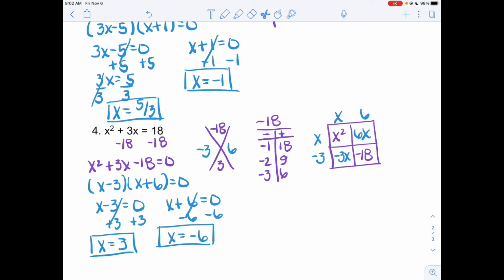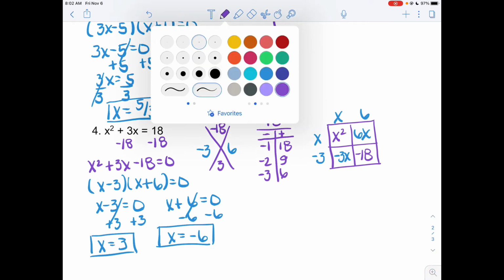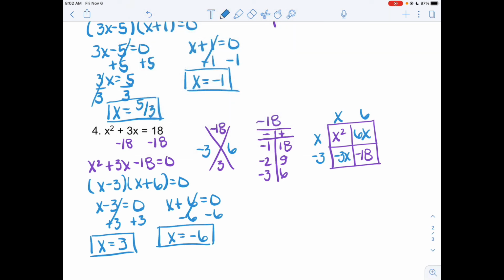So I know since I have a negative when multiplying that I have one of each. I have a positive and a negative. Because I have a positive bottom term, that means that the positive needs to be my bigger factor so that they add to be positive. Once I run through my factors, I'm going to notice that the ones that make this x puzzle true is a negative 3 and a 6, because negative 3 plus 6 gives me that positive 3 that I need to solve my x puzzle. Let's write our box now.